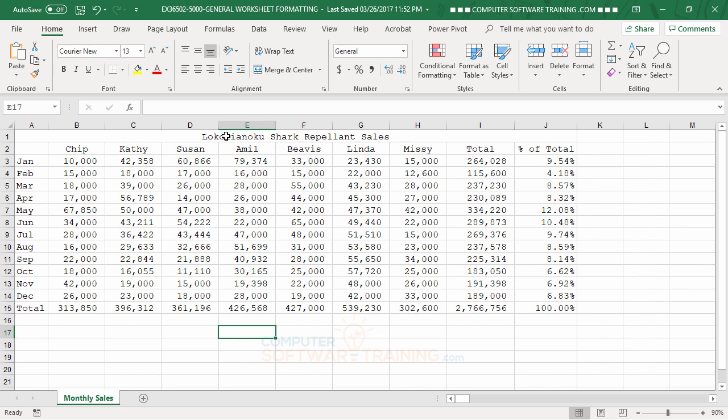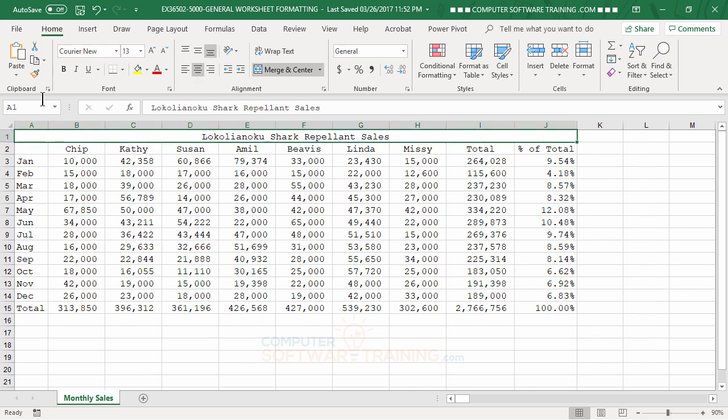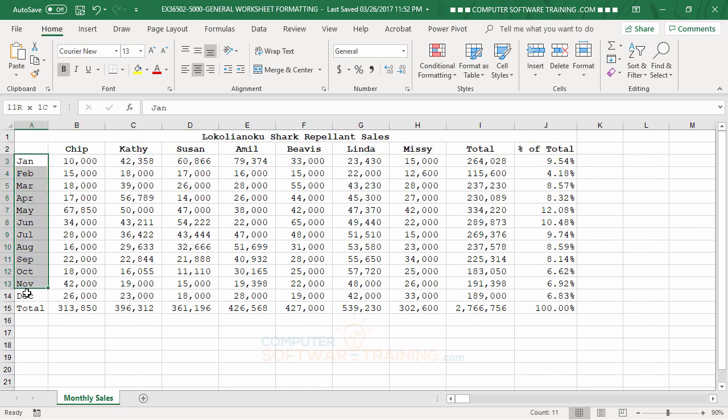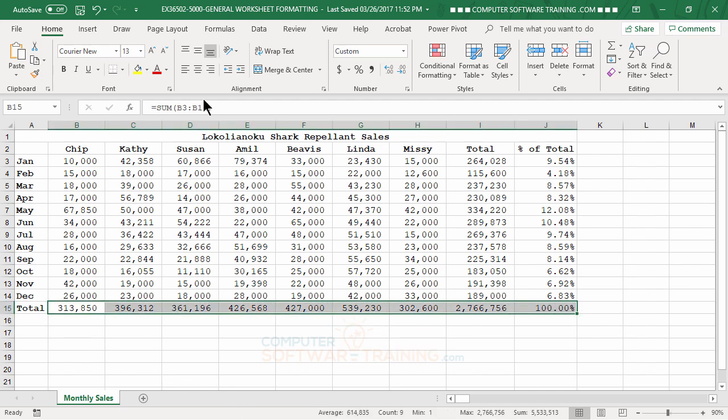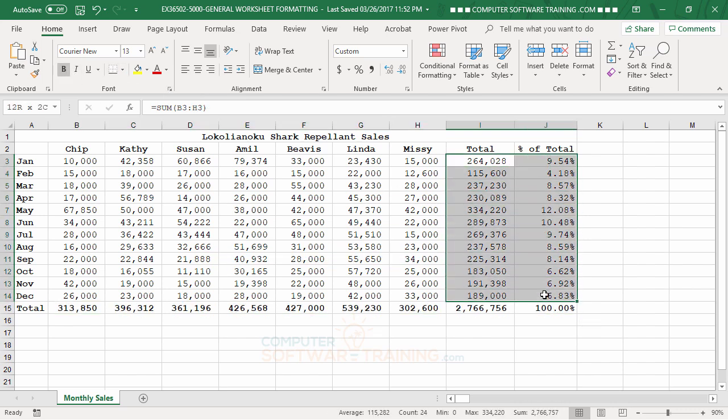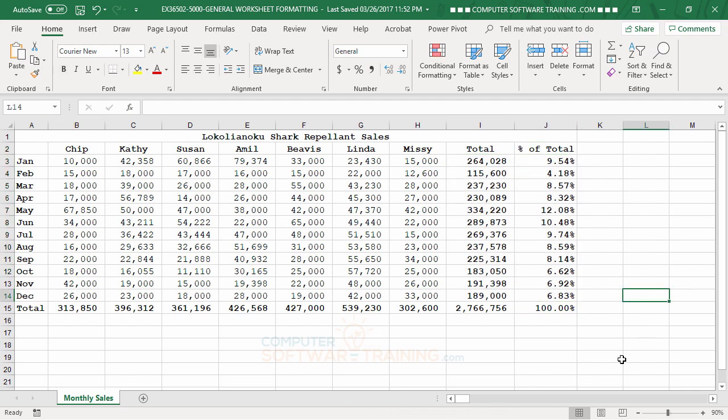So we got to actually click on to here, all right? Click on a bold, and there's bolded, right? I can select this range right here. Hit bold, make that bold, right? Go to this range right here, select that, make it bold, all right? I'm also maybe anticipating and wanting the totals to kind of stand out a little bit more, so I'll select the totals down here and make them bold, and I might as well do these as well and make those bold. See, that's easy, pretty quick thing to do there.